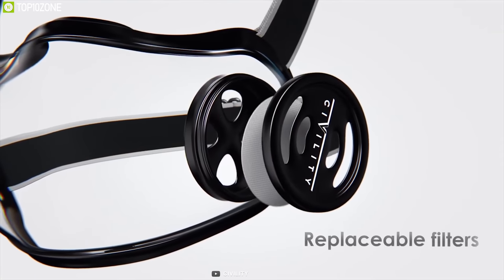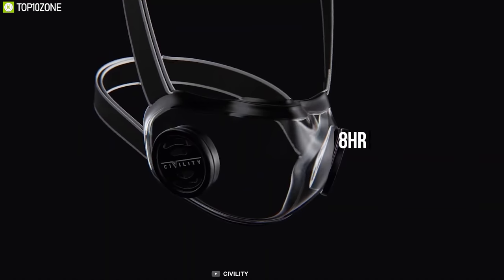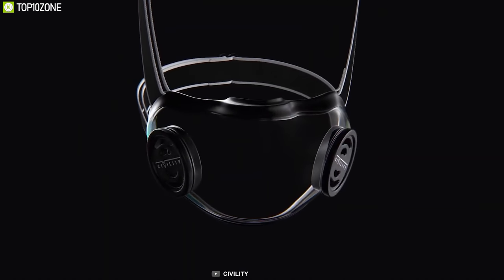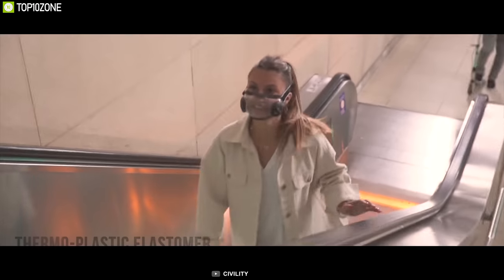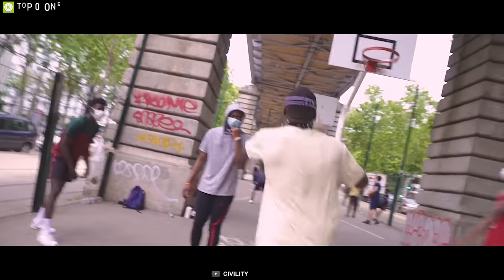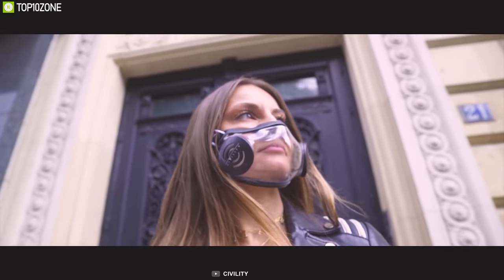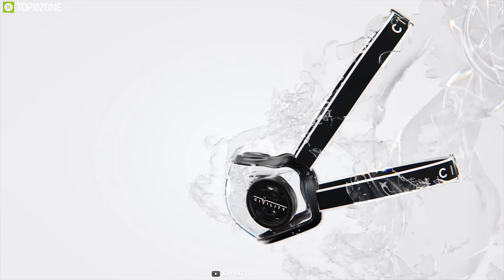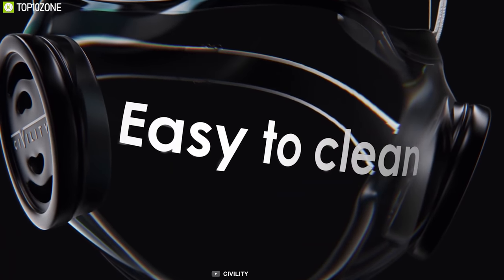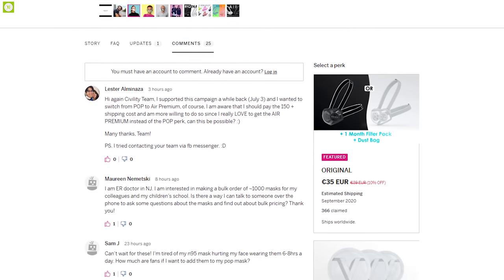The inputs and outputs of air are filtered as in other Civility models. The electric mini fans have eight hours of autonomy and the batteries are rechargeable through an AC outlet. Additionally, its thermoplastic elastomer (TPE) seal suits any type of face, giving an optimal airtight rating of 98%, ensuring almost no unfiltered air passes in or out. If you are tired of masks that obscure half your face and prove a roadblock to fluent communication, Civility is what you're looking for. This product is going through its crowdfunding campaign.